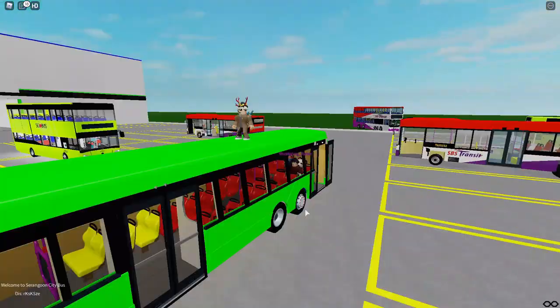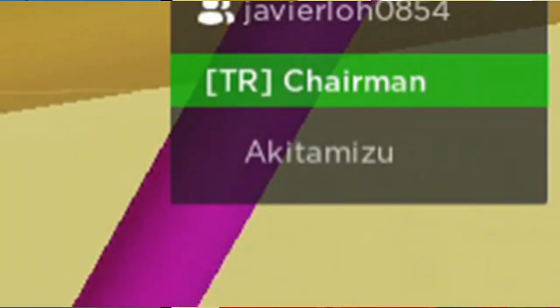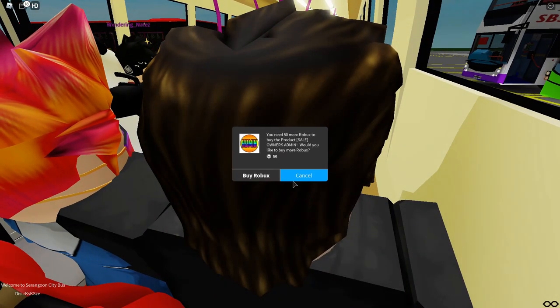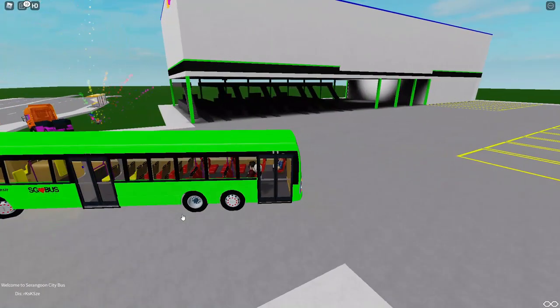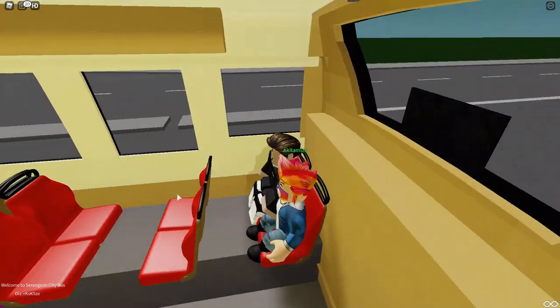I think it's the Scania OmniLink. No. The one they made... Look at the Scania player list. The Scania one that JR has is the Scania City Vibe. Let's stop at the interchange. See how crap it is. Yeah, it should be very disgusting, honestly.